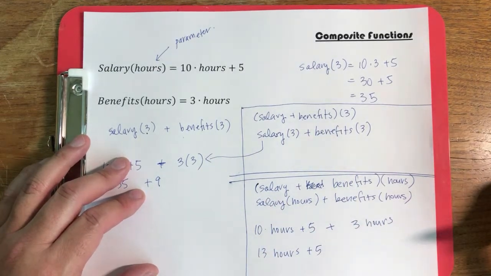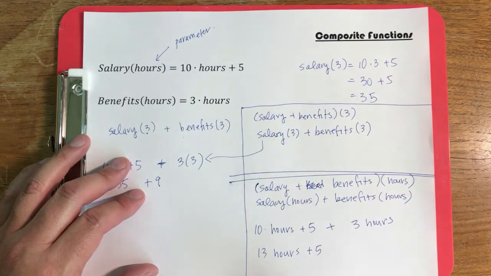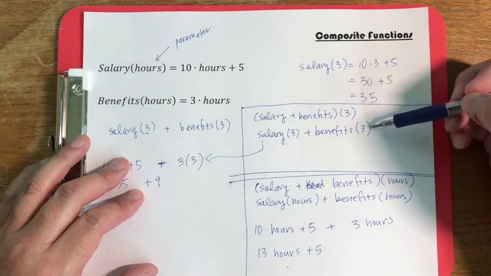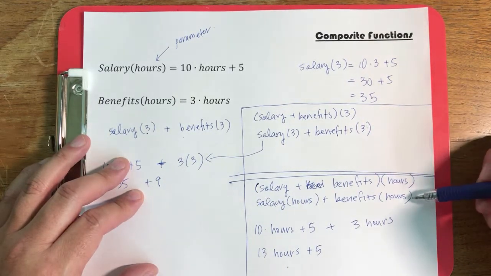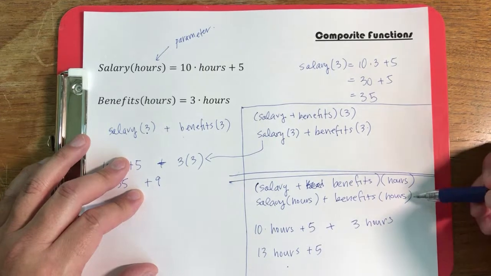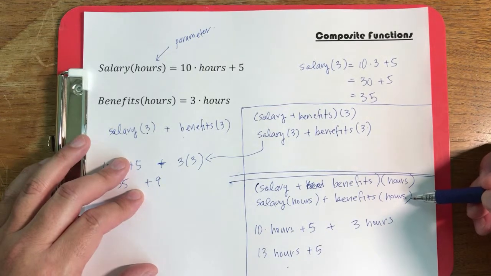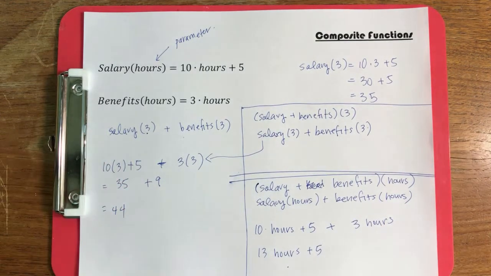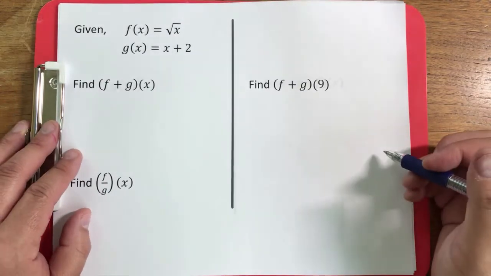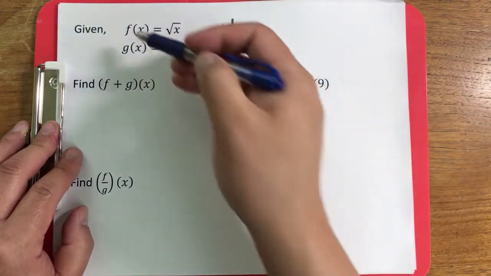So if I wanted a formula to compute how much you cost the company, all you would have to tell me is hours, and I would just plug it in here. So you could solve this both for a particular number of hours, or you can find a general expression by just plugging in a variable. So we'll use some unintuitive but mathy names like f and g.